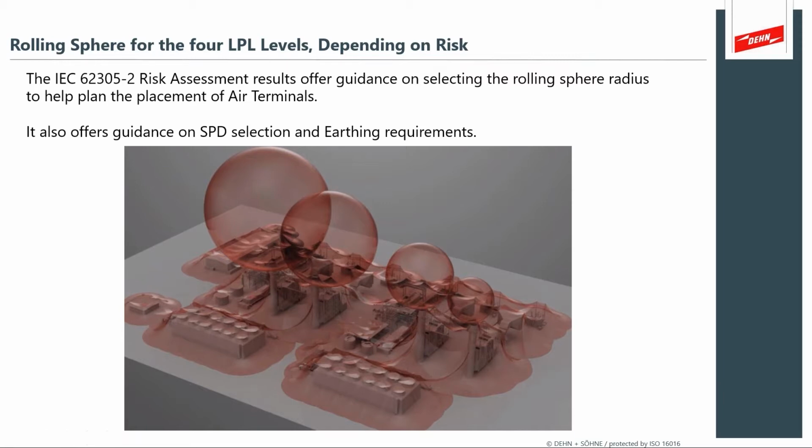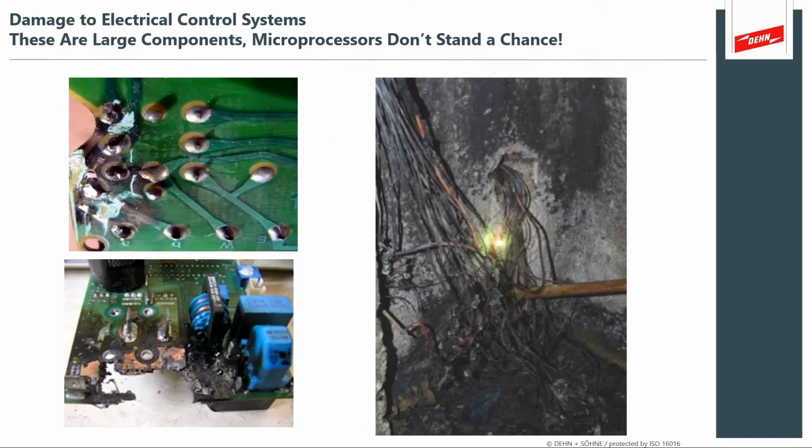The smaller lightning currents that we will pay attention to in a more severe category have a smaller striking distance. That smaller step leader can get into the nooks and crannies. And what's nice about this illustration is it shows you the less severe large rolling sphere and the more severe small rolling sphere. But this standard and the risk analysis also gives you great guidance on the selection of SPDs and earthing requirements. So again, the risk drives the mitigation and the selection of protection methods.